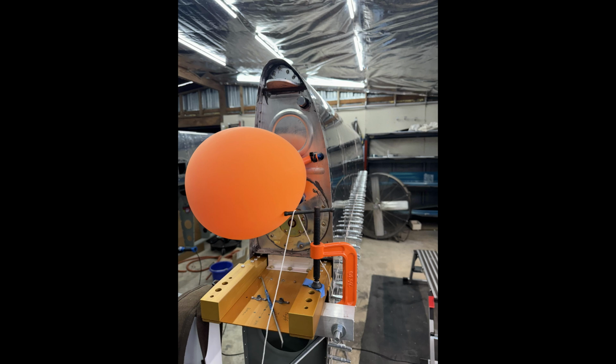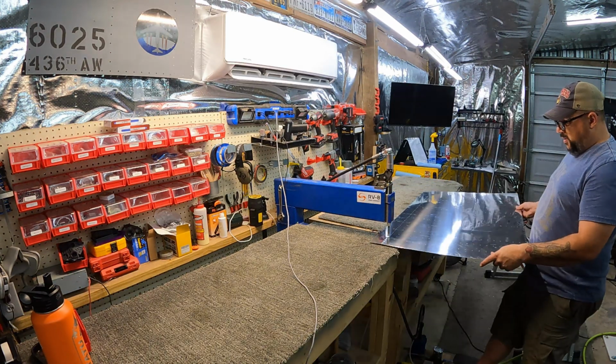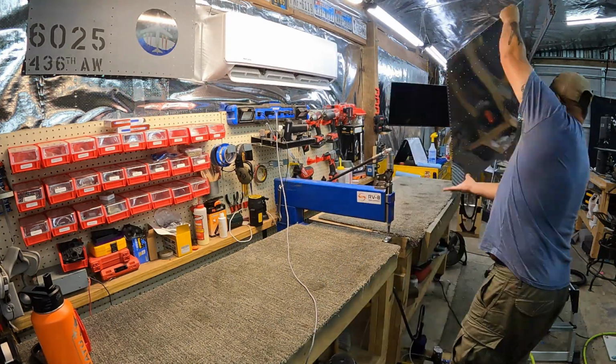There it is installed up on the wing. Decided to go ahead and just leave it inflated. And now it's on to finishing the rest of that skin prep and getting the top skins installed on the right wing.